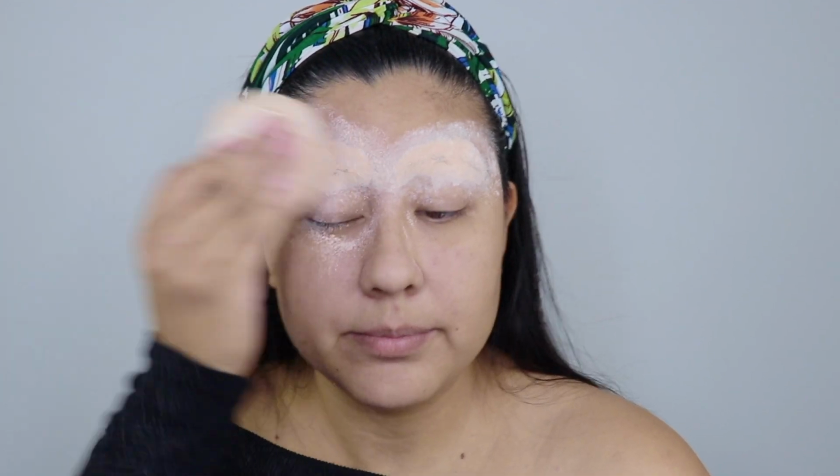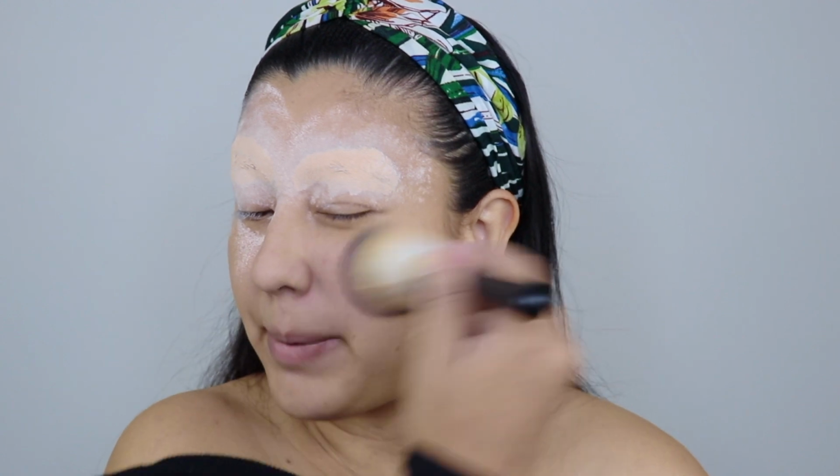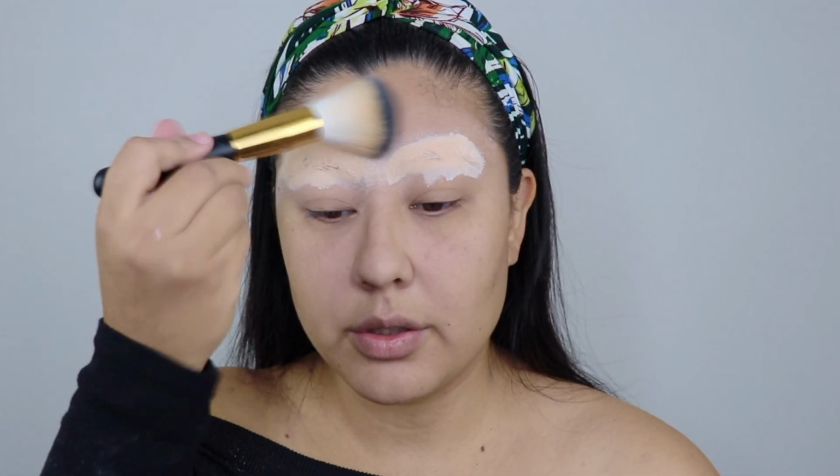Mira? Just like that. The reason why I want to use this big old puff is because it gets a bunch at the same time and you don't have to tap it down little by little. And this is just quick. Mira. And bam. Where's my brows, girl? Where's my brows? Get a powder brush and you can just take off the excess all around. There you go.